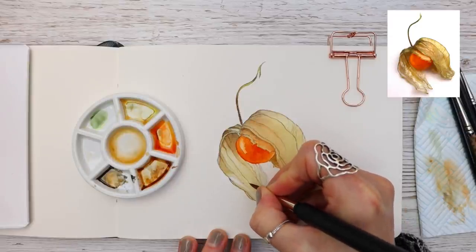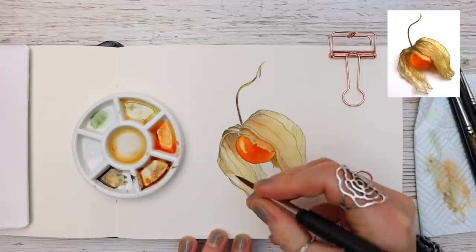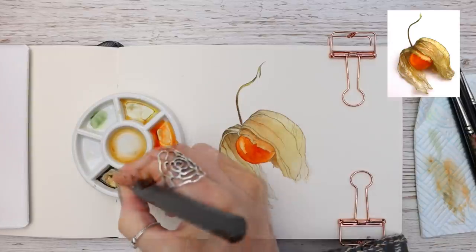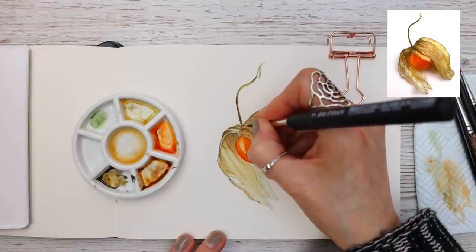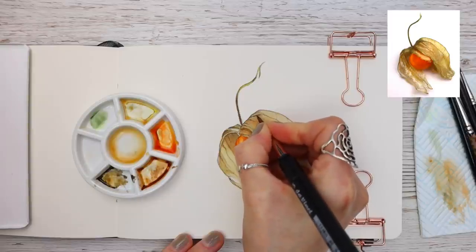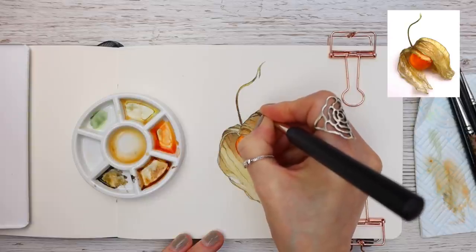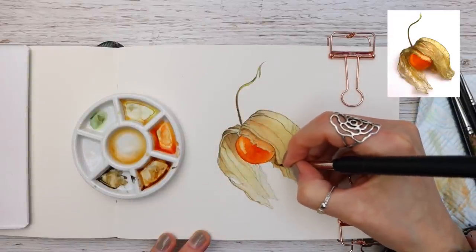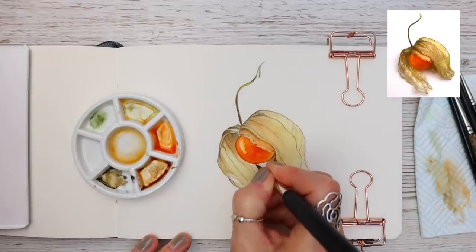If you really are enjoying this kind of detailed tutorial with lots of lines and veining, we have got another tutorial you may like — for a sycamore. I'll put a card on the top of your screen now so if you want to look at that after this tutorial you can click through. We're painting a similar technique with lots of veining and intricate parts which many of you really enjoy. I'll also put a playlist of botanical painting tutorials at the end of this video, just before I display the line drawing. I'm building up these layers once they're dry to give the shadow area a little bit more of a darker value and outlining the orange berry.